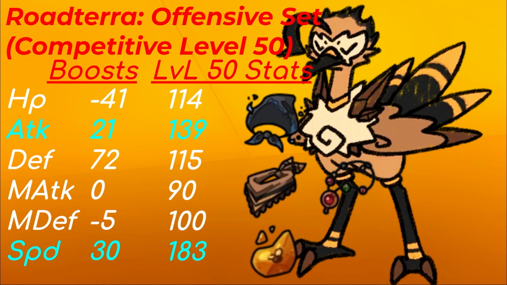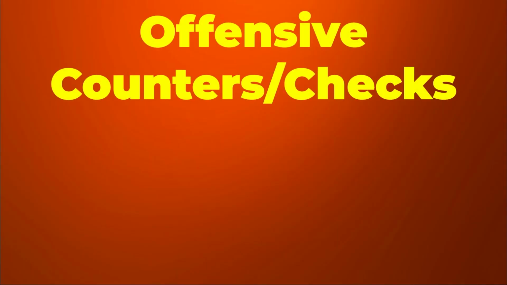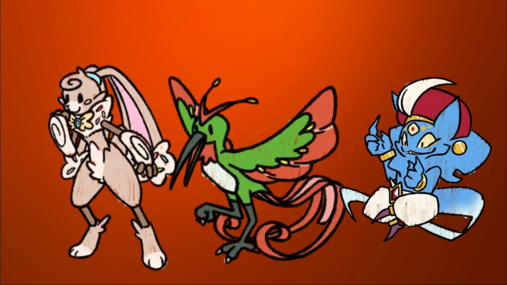So with that out of the way, let's talk about the offensive counters and checks, the defensive counters and checks, as well as your teammates. Offensive counters and checks are pretty simple. You just want to watch out for stuff that can outspeed you, specifically more speedy versions of the Jineko, which is a lot more common than you would think, and more speedy versions of Hibiscus and Bunswirl.